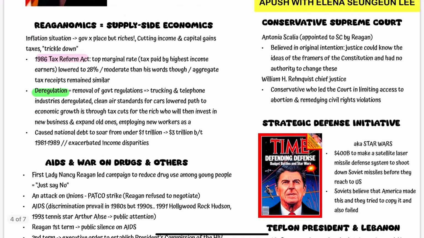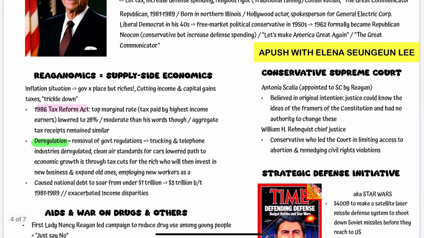We had the televangelists like Jerry Falwell and the Moral Majority, who played a significant role in advocating for traditional values and influencing conservative causes. Okay, so let's look firstly at his impact in the Supreme Court.